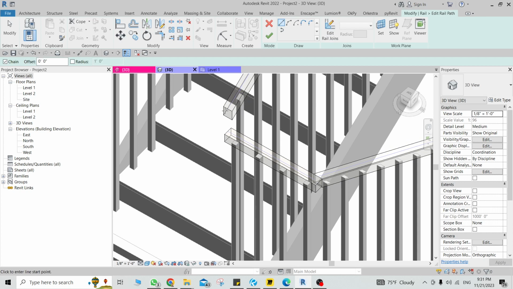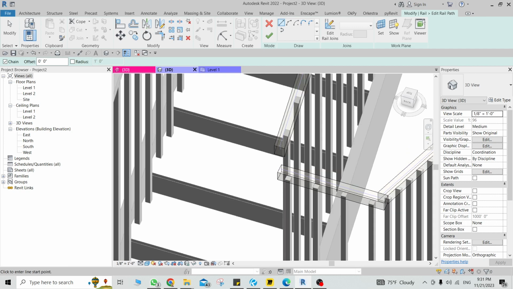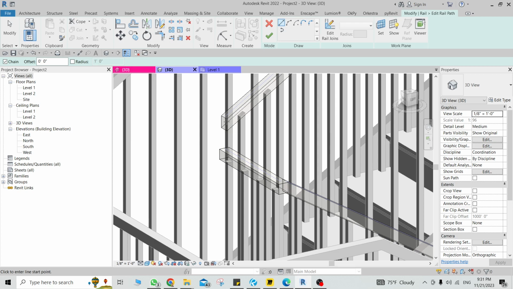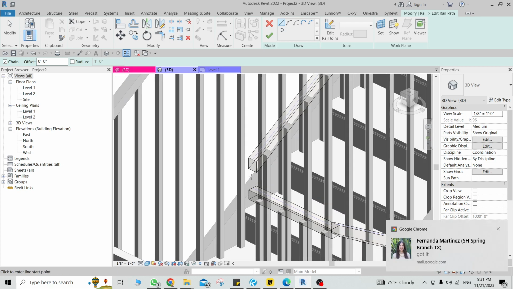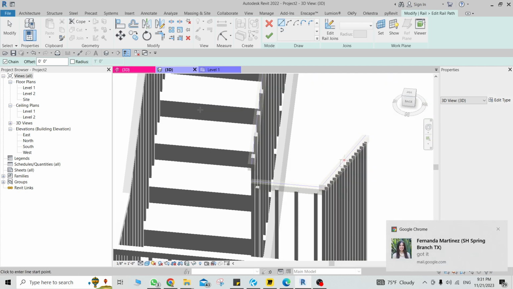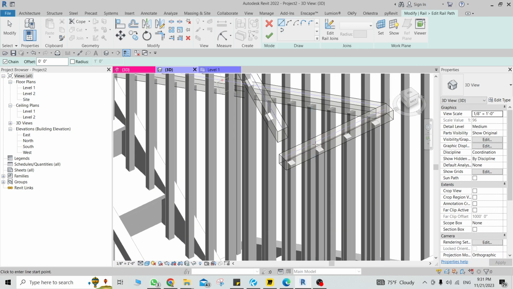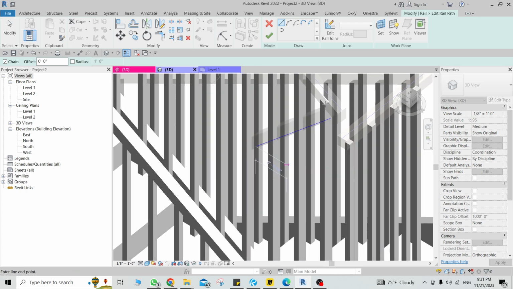Start sketching. It's a bit tricky to highlight this. Come on. See when I'm drawing?